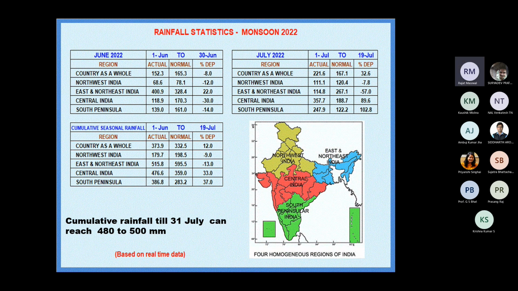If that is true, then we are going to a JJAS rainfall around 900 millimeters or more. Okay, that's very interesting. And the second thing I want you to notice is that during July, the departure of rainfall from normal is 33%, which is very high. If you look at central India, it is almost 89%. This is very unusual, and this happened because this system was sitting over Nagpur essentially for almost a week. It didn't move north, and so Uttar Pradesh and Bihar suffered heavily.